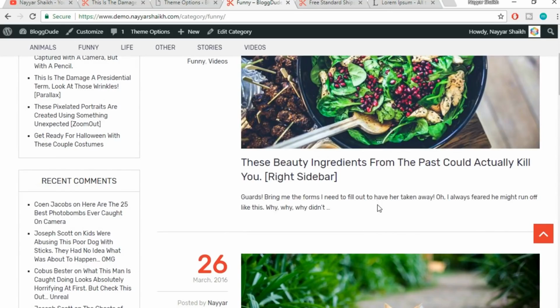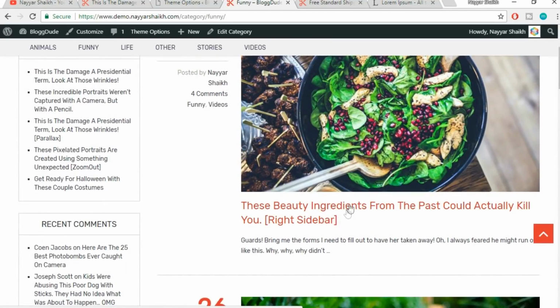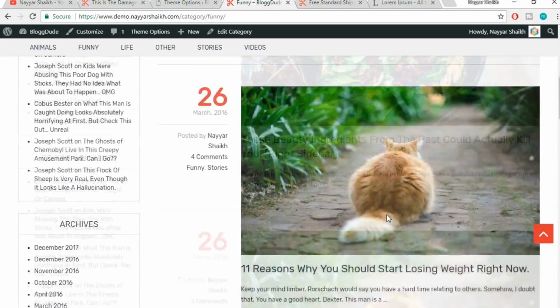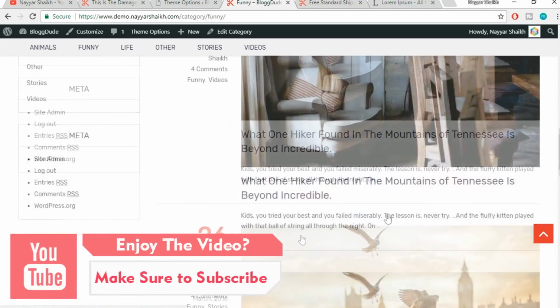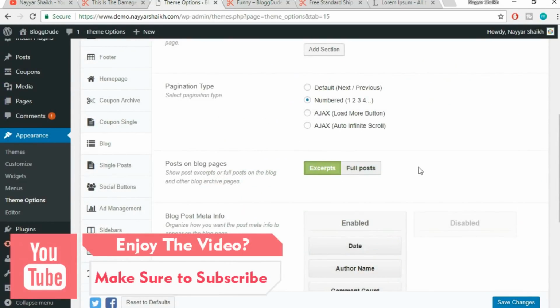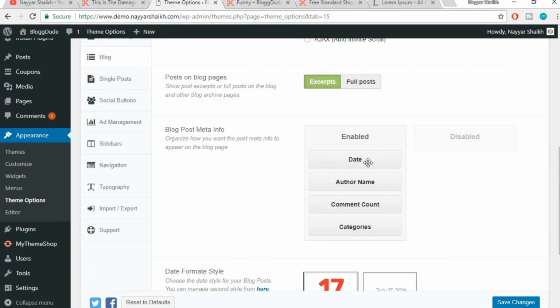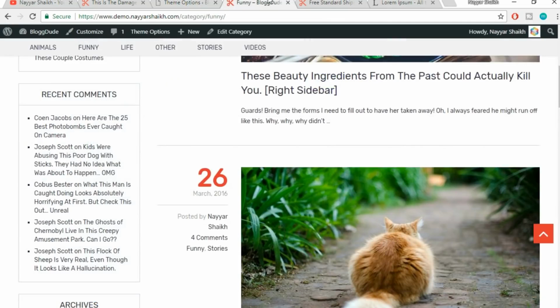We don't want to see the whole post. If you want to see the whole post, we'll just click on this blog or post and we can read that. But here, because this is the archive page, we want only a small excerpt from that post. So make sure excerpts is selected. Then again, post meta information, we have date, author name, comment count, categories.